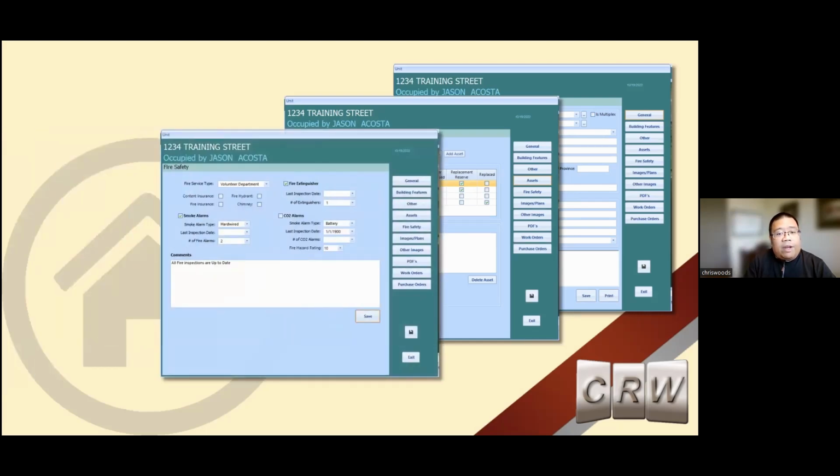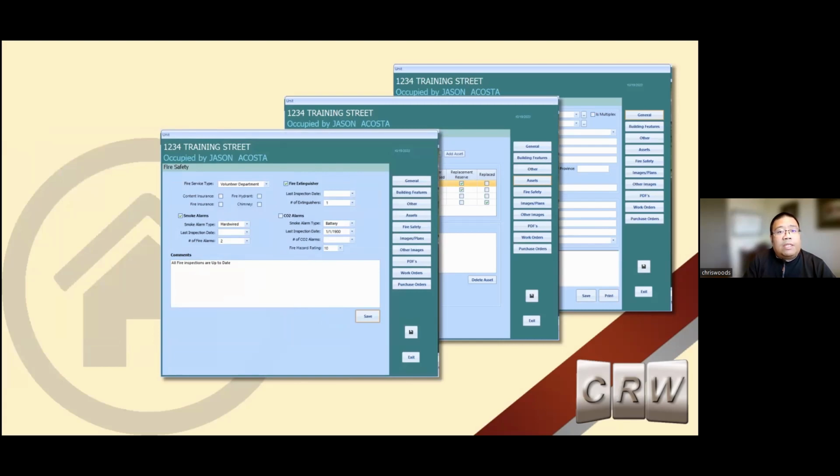Things involving fire safety, as I mentioned before: your fire extinguisher, smoke alarms, carbon monoxide alarms. All this information can be kept within the housing unit here. And of course, as I always say, there really is no such thing as too little information.